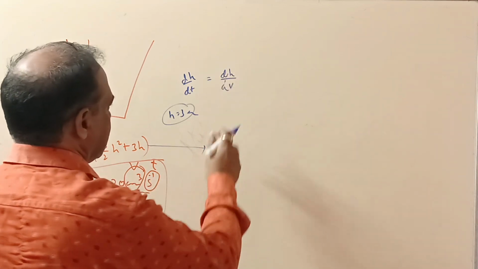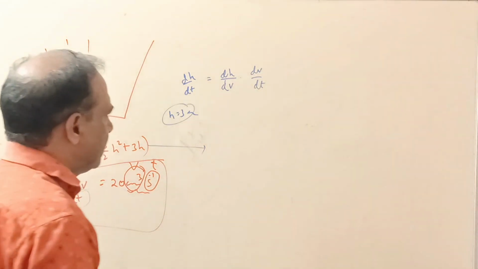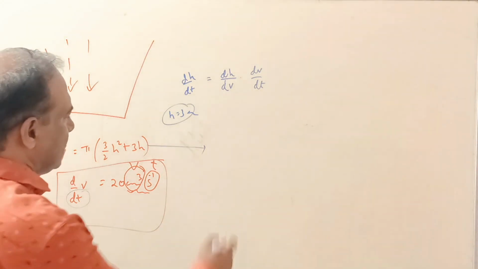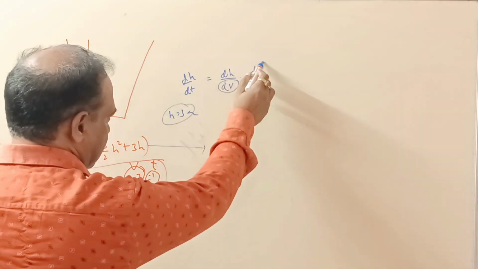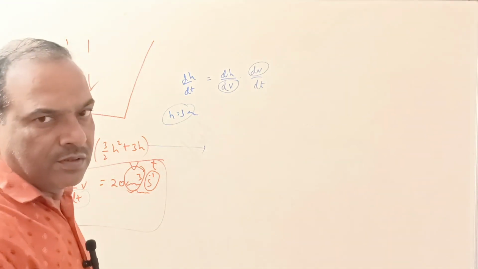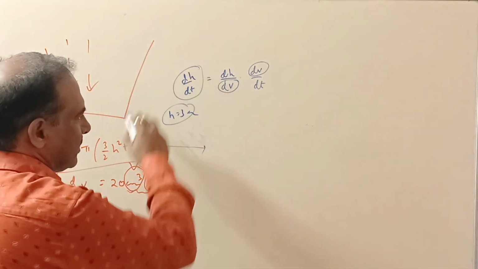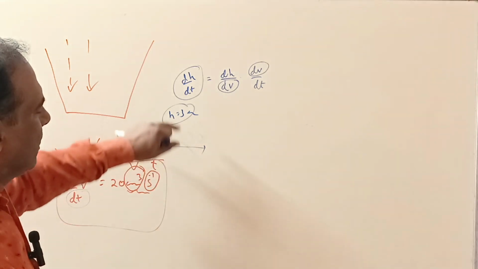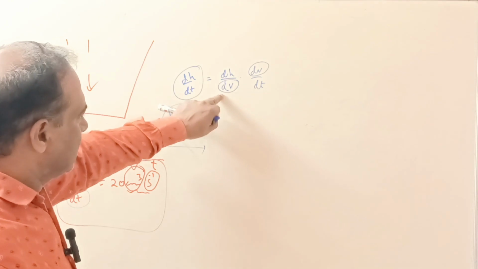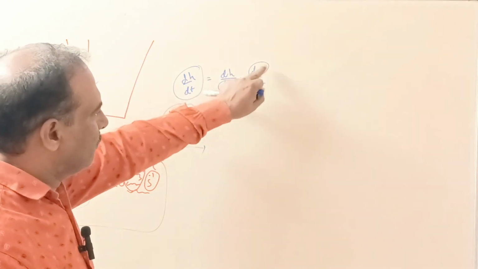Okay, this is dh over dv, furthermore dv over dt. Clear? What I used to write is, I will just put these two things, this is dv here and dv here, and these two things are like this, that they will counter one another. In this form, the question remains as it is. It means that we are having d by dt of h. I can do here like this, d by dv of h times d by dt of v.